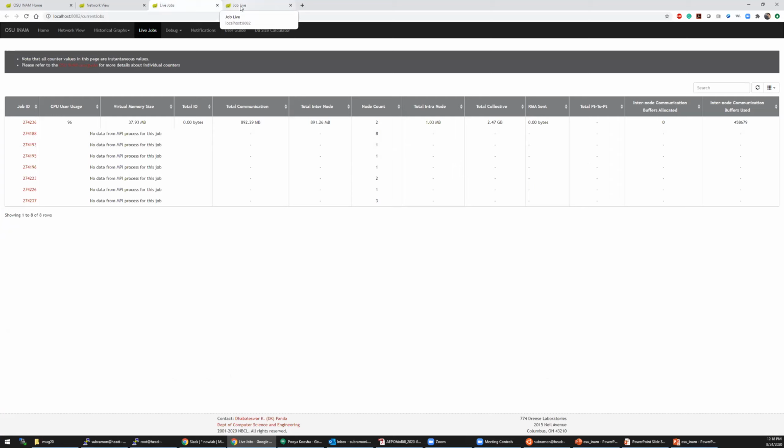So depending on the level of your user, you can either view information pertaining to all users or just yourself. So yes, installing INAM will require super user privileges, basically because accessing the InfiniBand network requires super user privileges. But apart from that, for running INAM and viewing all of this information, you would not need elevated permissions.